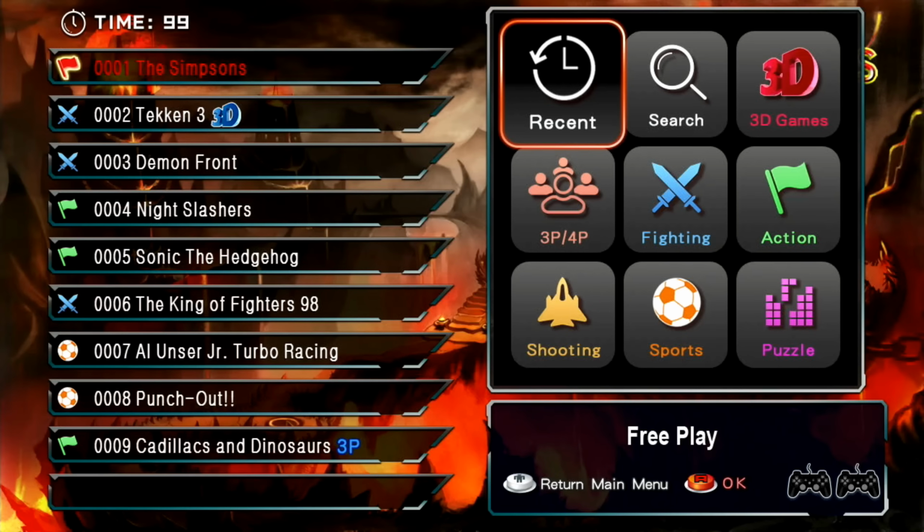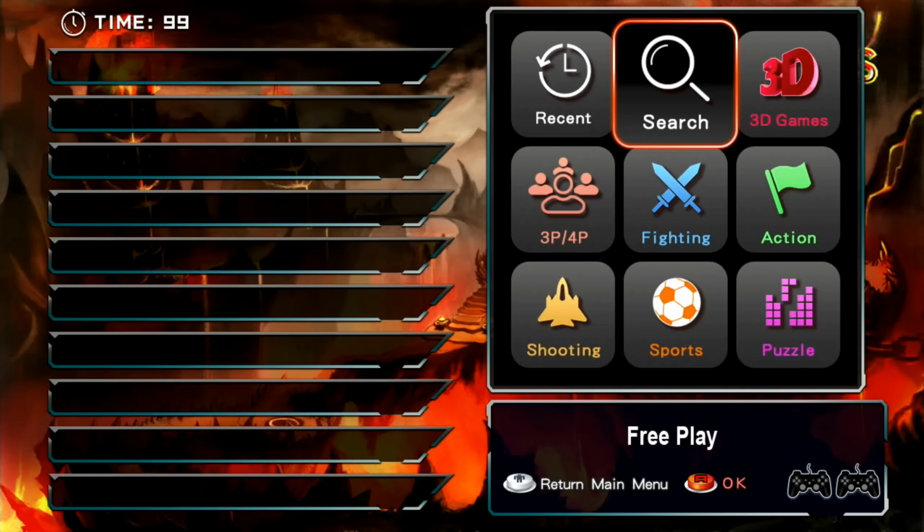So we have a recent list. If you were diving into a game, you took a break for the day, you came back a day or two later, or a couple hours later, whatever the case may be, you can easily access everything that you played recently. These are some titles that I jumped into before I grabbed my camera today. So it is nice to be able to easily access those. Now we have a search bar over here. This is going to be the only tool that you have to actually locate titles that you're looking for.